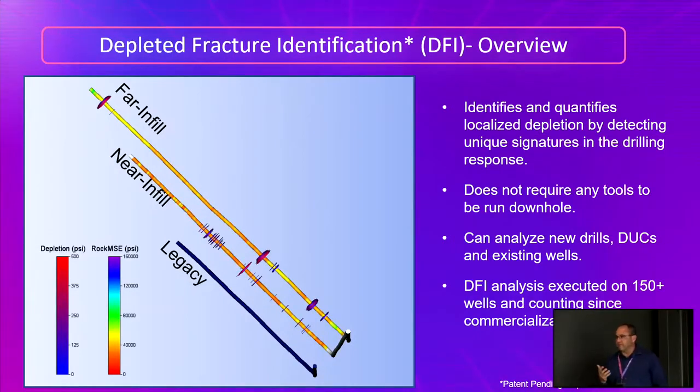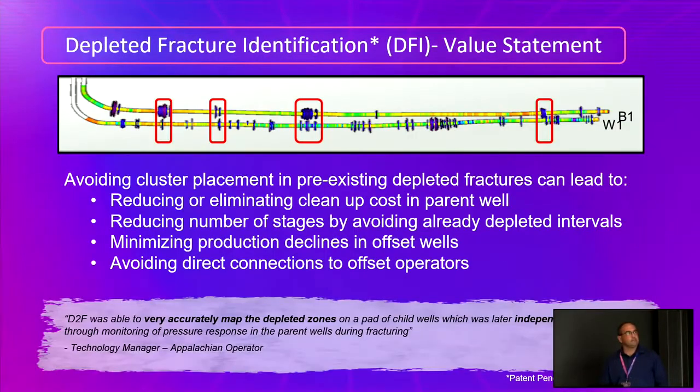Now, there's lots of different ways to take corrective action. We can talk a little bit about that some other time, but the key thing is those are all dependent on the operator themselves. What is their special sauce? What works best for them? Is it diverter, moving perforations, just changing where they have the stages themselves? There's lots of different ways of dealing with that. But the key thing is knowing that it's coming, being able to see it proactively. You can take steps to take corrective action, come up with a mitigating plan.